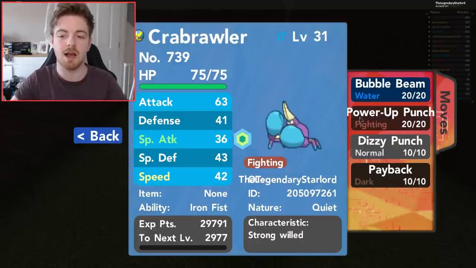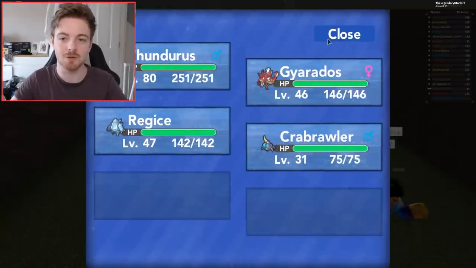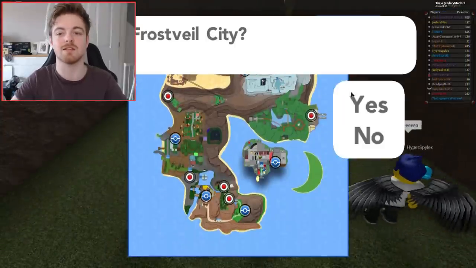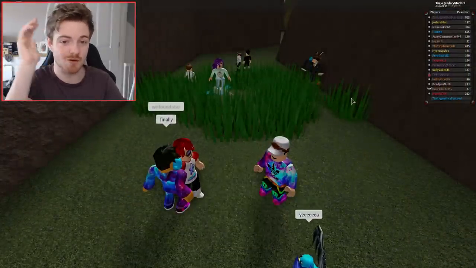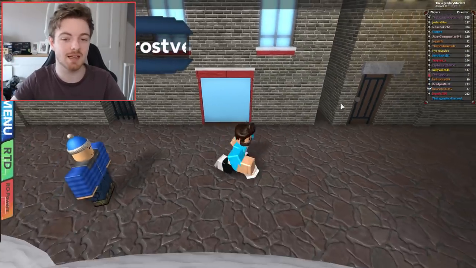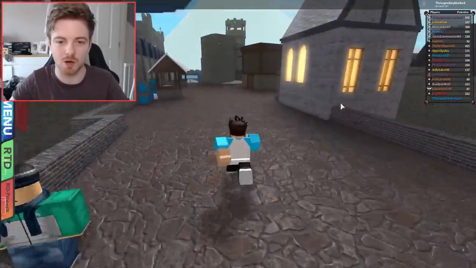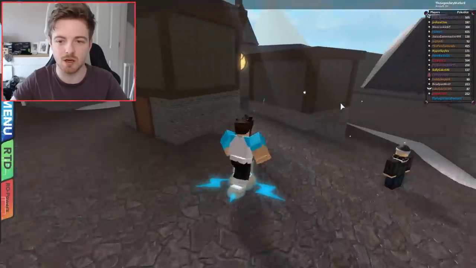And once we have this Pokemon, what we're then going to do, guys, is go to Fly, and we're going to go to Frostvale City. And I am very sorry that I couldn't get it live on the actual game itself. That's a bit of a pain in the butt. Okay, so once we're in Frostvale, guys, what we're going to do is go down this way to the old routes.